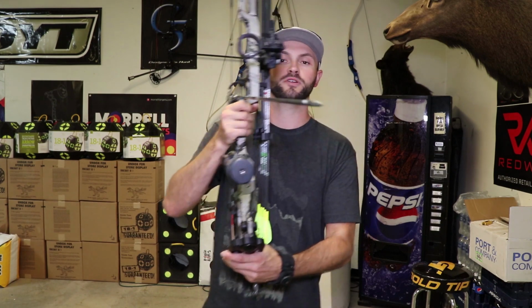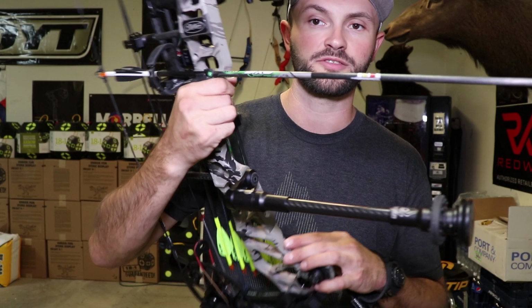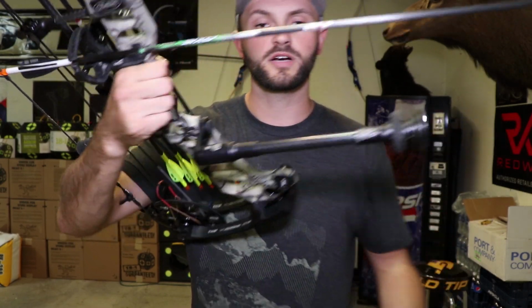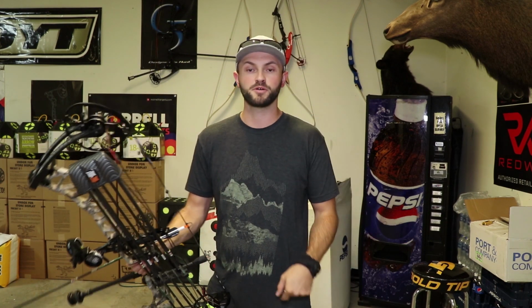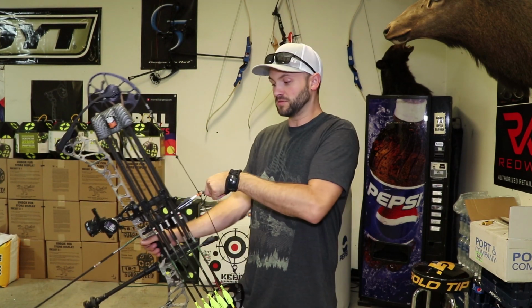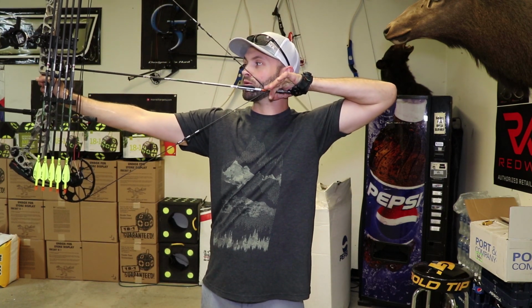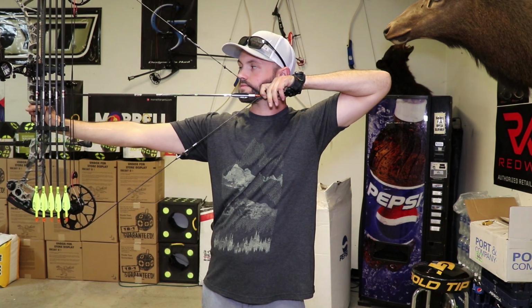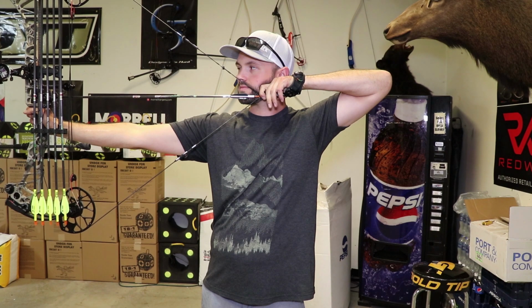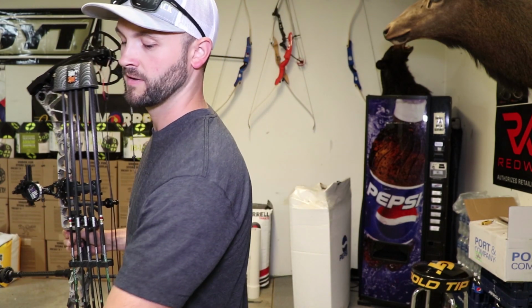And so you can see on my bow here, I actually have this little offset bracket on my Matthews Traverse, and you can see how it offsets my stabilizer so that when I get my quiver on there, my bow doesn't want to fall to that side. My bow stays really well balanced. But it's still amazing how much different the bow aims with that quiver on there. That shot felt a little better. But they're both, one's right at the bottom of the white and one is right below the white.